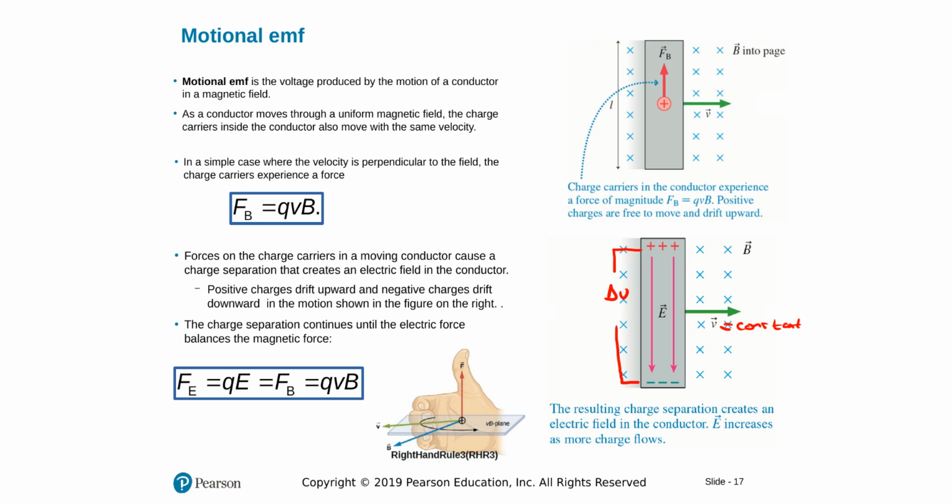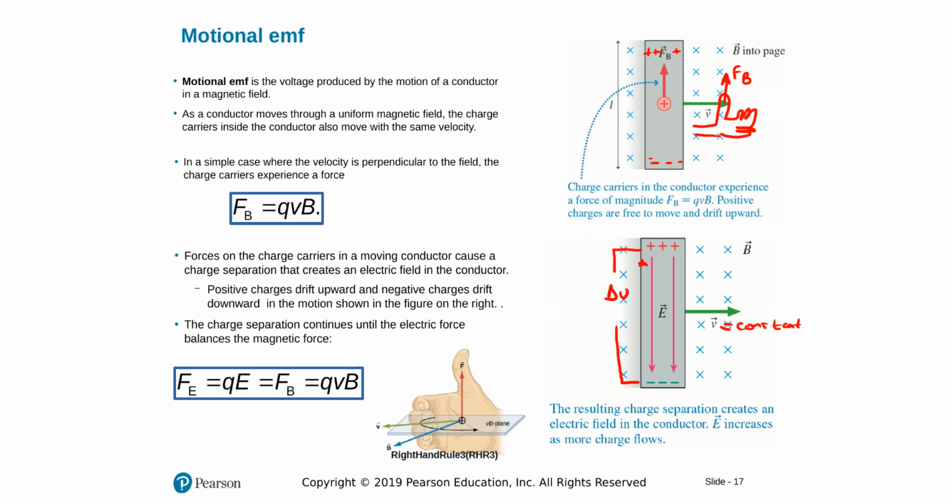What will happen is that as the charges are separated, so here again, right hand rule 3, put my fingers along the velocity, roll them towards the magnetic field. This is kind of into the board. We will see that the force is upward here. So magnetic force is upward. It's called FP. The positive charges will keep going here, and negative charges will come down there, but we know that there will be an electric field generated from plus to minus as the charges are separated, which is why we also have a potential difference.